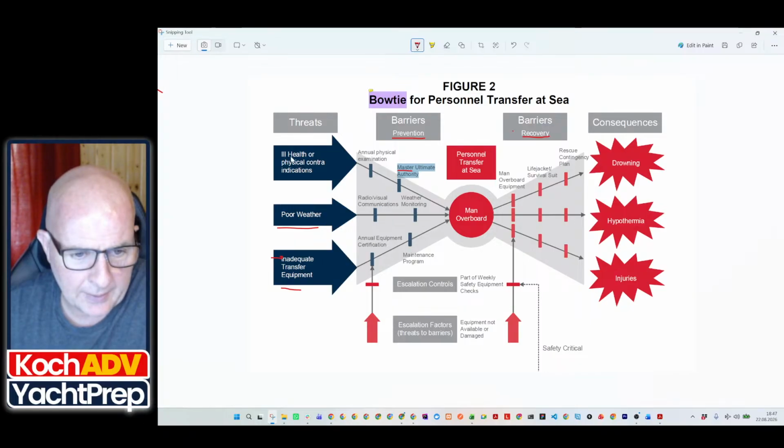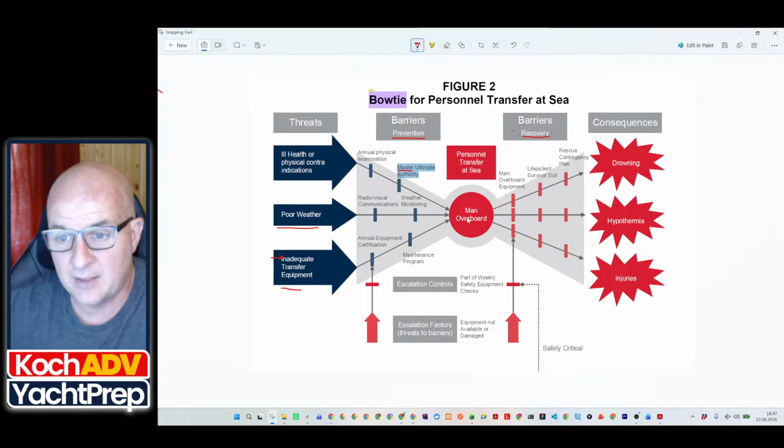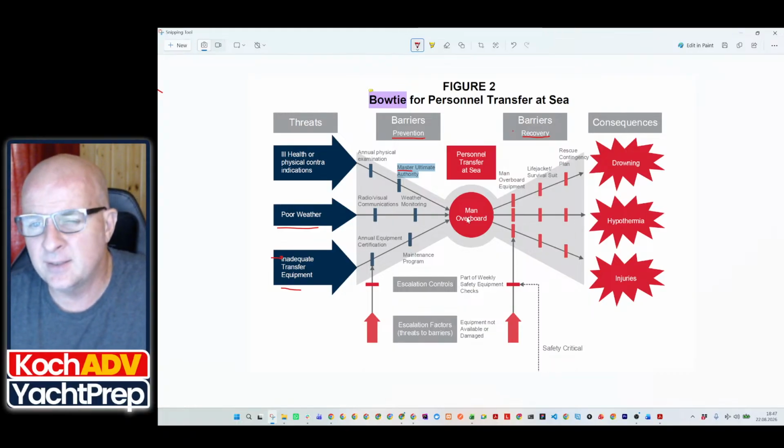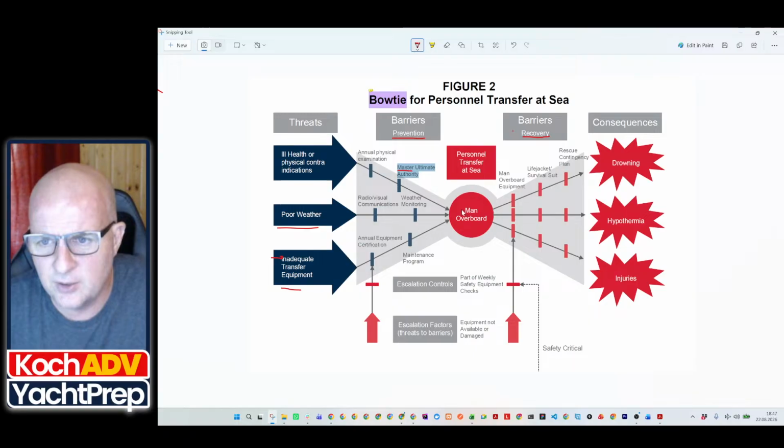Leading to each of these could lead to a man overboard event, and actually working out the sequence of events to do that is something we're not going to do on this transfer. I'm not sure how common transfer at sea is with private boating. I think maybe in a leisure situation, kids swimming between boats, when you're anchored, this sort of thing.